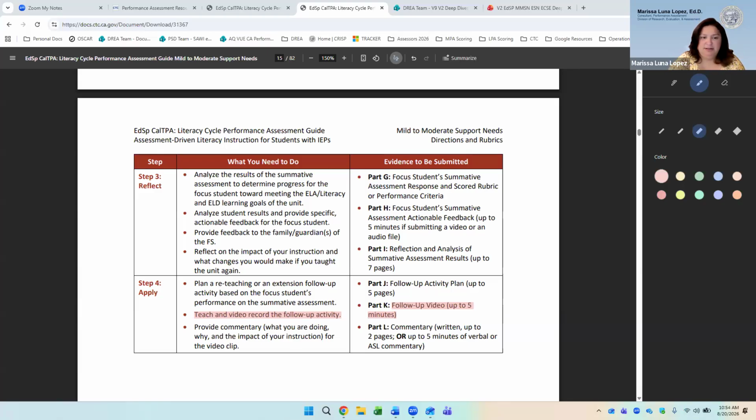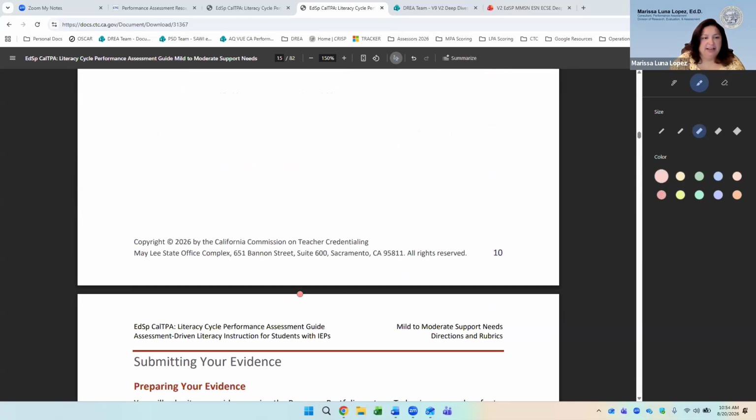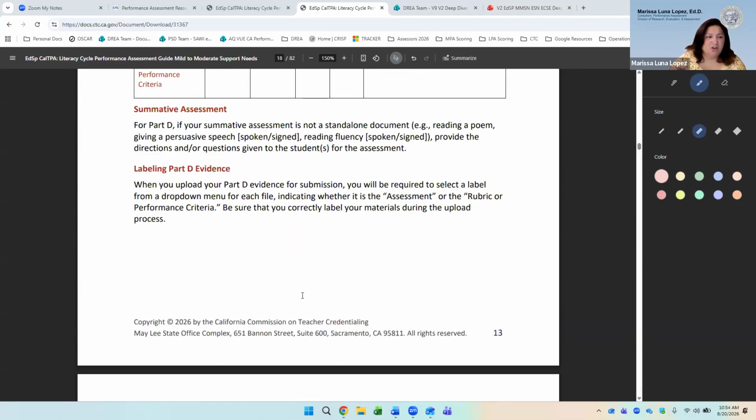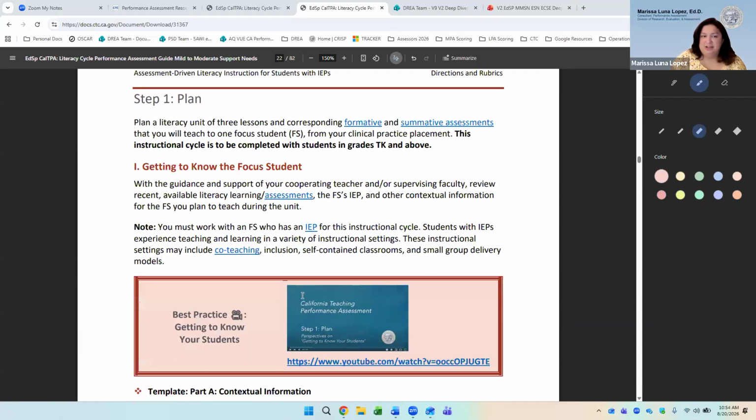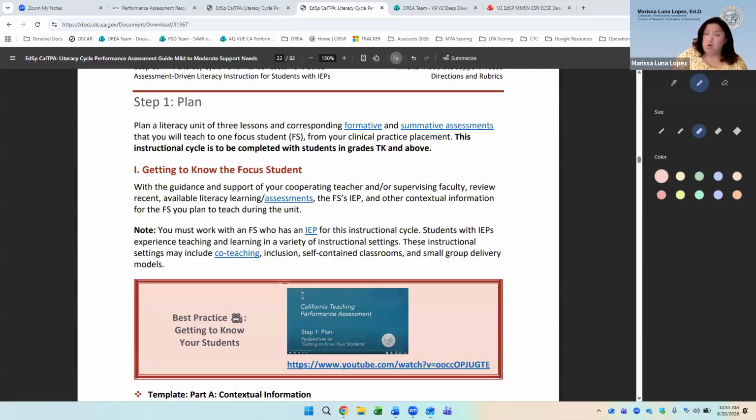All right, let's go ahead and take a look at submitting your evidence. All of this is the same from the MPA, and it's putting it to the front. Go over it with the candidates, please. Sometimes people look at these things as this scary thing, and a lot of times things are scary when you don't necessarily understand them. But then when you get into it, you're like, oh well, yeah, I do that. Okay, well let's do this together. So helping people to see what's required of them to start with can take down some of that affective filter.